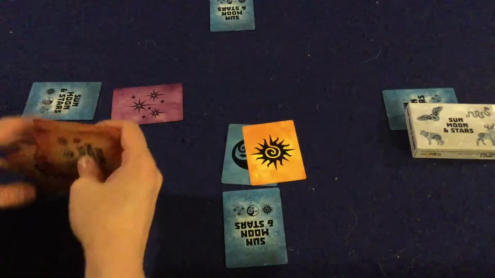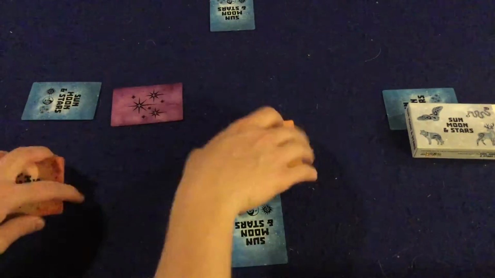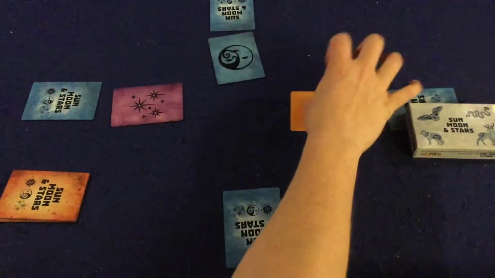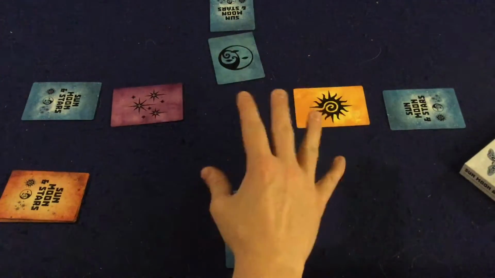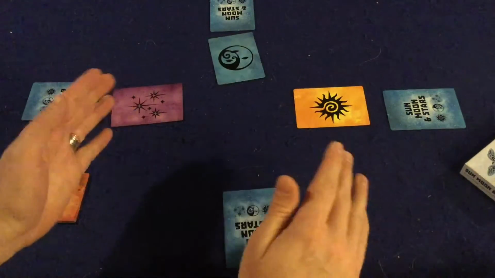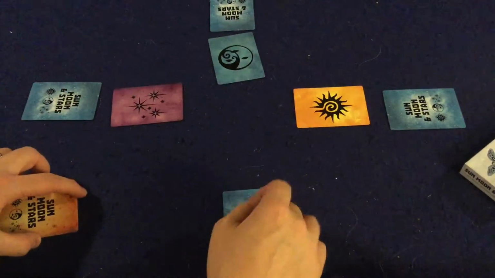So let's show you exactly how the game is played. So on your turn, when you first start the game, somebody is going to be deciding where the sun, moon, and stars are going to be. They all have to be on 3 different locations around the board, and whoever goes first is going to have none of them in front of them, like so. So this guy would be going first.